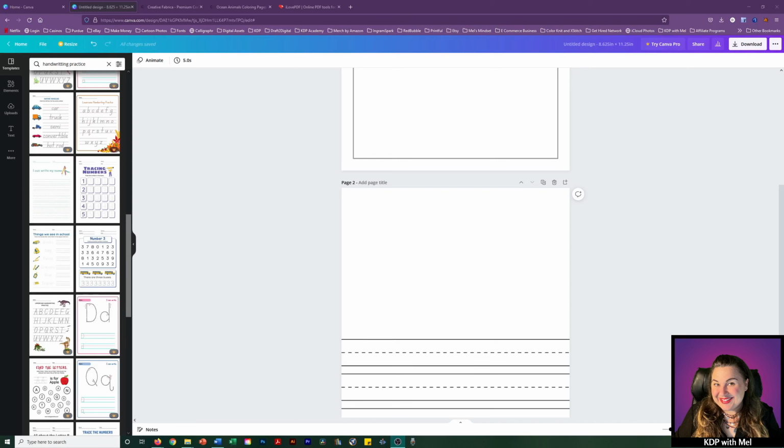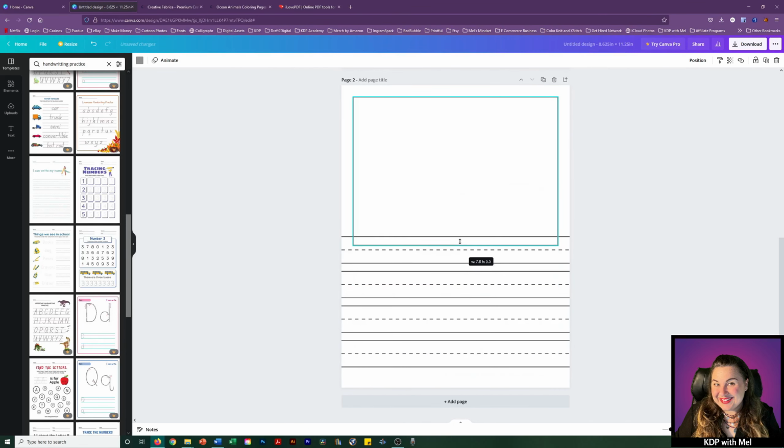All right, perfect. What I think we're going to do next is see what it looks like with a rectangular drawing box up at the top here. So I am going to grab our rectangle from the top, and we're going to copy it. So we're going to click on it, Control C, go down to our next page, click Control V. We're going to drag it up from the bottom to resize it. There we go. And it has maintained our margins on both sides, which is nice.